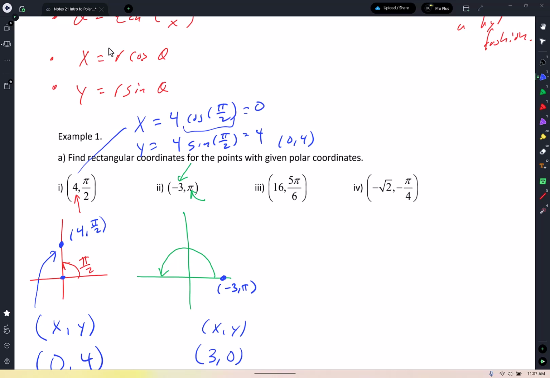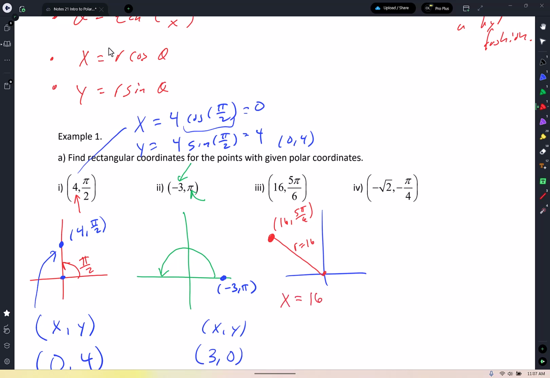All right. Letter C, 5 pi over 6. What quadrant is that in? Second. And then you do an R of 16. So here's my R of 16. This is just a visual for you guys. That point right there is 16 comma 5 pi over 6, R theta. You don't have to put the radius, you can just put the point. What is that x, y? Obviously, the x is negative.